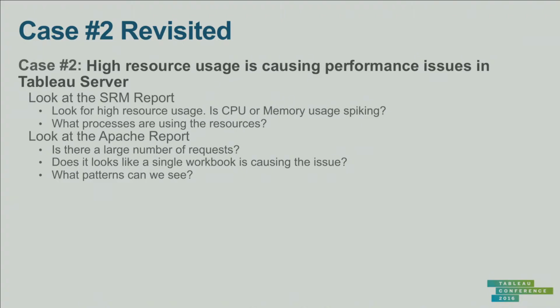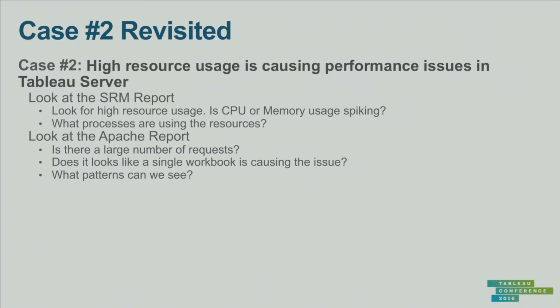So now that we've done case one, let's go through and revisit case two. Case two is high resource usage is causing performance issues in Tableau Server. Initially, when I'd approach this, I'd first look at our SRM workbook. The reason I would look at our SRM report is because it will give us a good idea as to the resources we're using. SRM stands for Server Resource Manager, so periodically it'll log out the actual resources that each process is consuming.